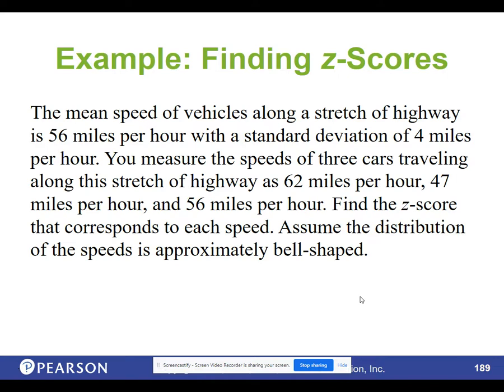Okay. How about a negative 2.25? Not very likely. Matter of fact, that guy's going really fast, right? Or really slow, excuse me, in this case. That person's going really slow. That person could cause an accident. I mean, it's less than 5% of the time are we going to be outside of 2 standard deviations away from the mean, right? That could cause a real problem.